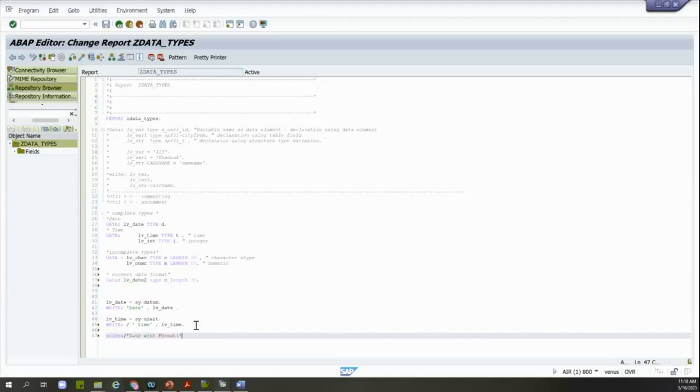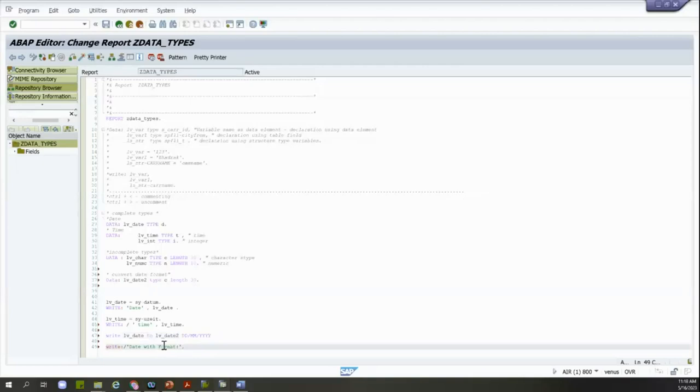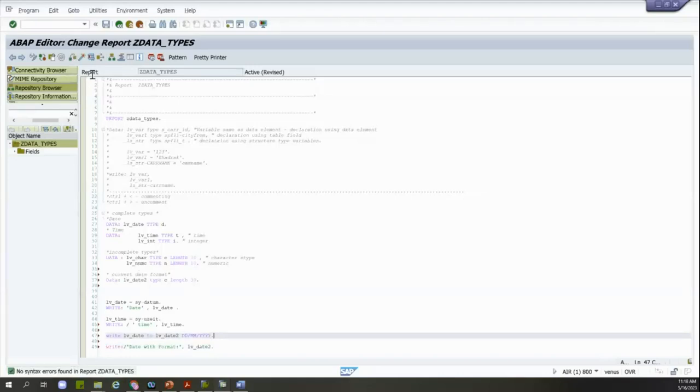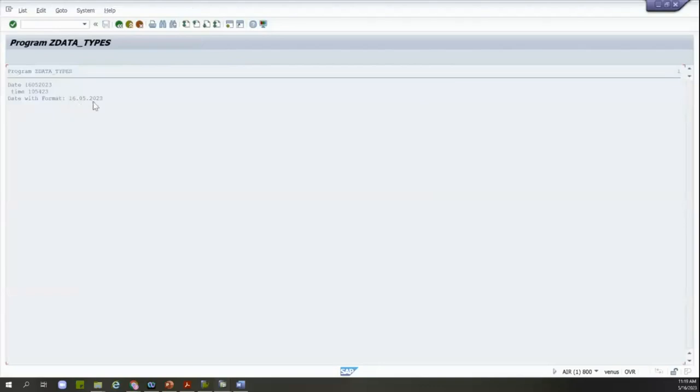Before that, I will assign and give a separator. See, now the format is changed this way.